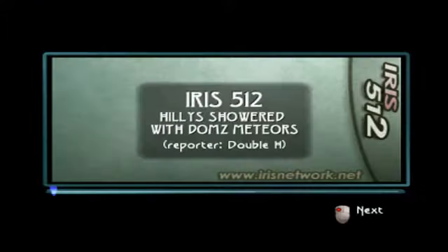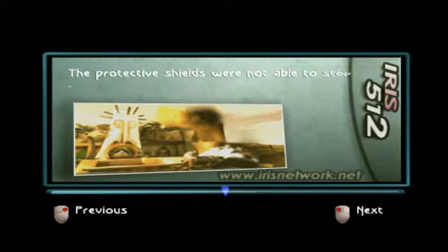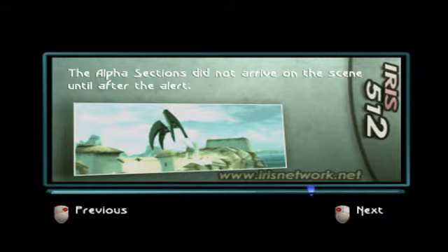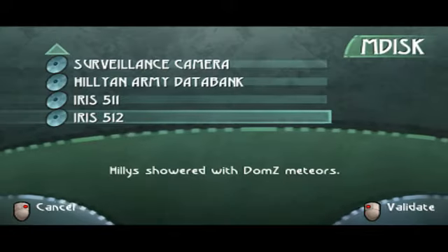Now you get the Iris 512. Hillis is showered with Doms' meteors. They're doing that for quite a while. The Iris Network shelter suffered a violent attack from the Doms yesterday. The protective shields were not able to stop the Doms. The Alpha Sections did not arrive on the scene until after the alert. The Alpha Sections are incapable of assuring the protection of Hillis. Yeah, we all know this because we had to fight the monsters at the lighthouse.